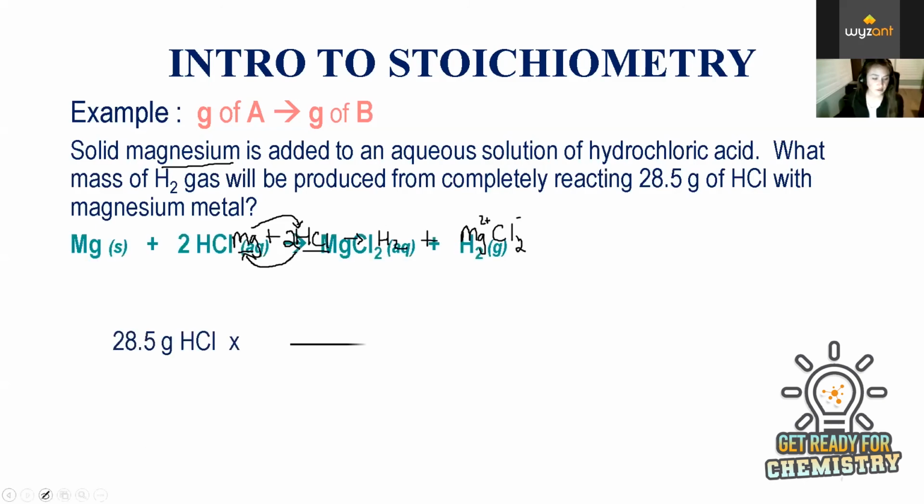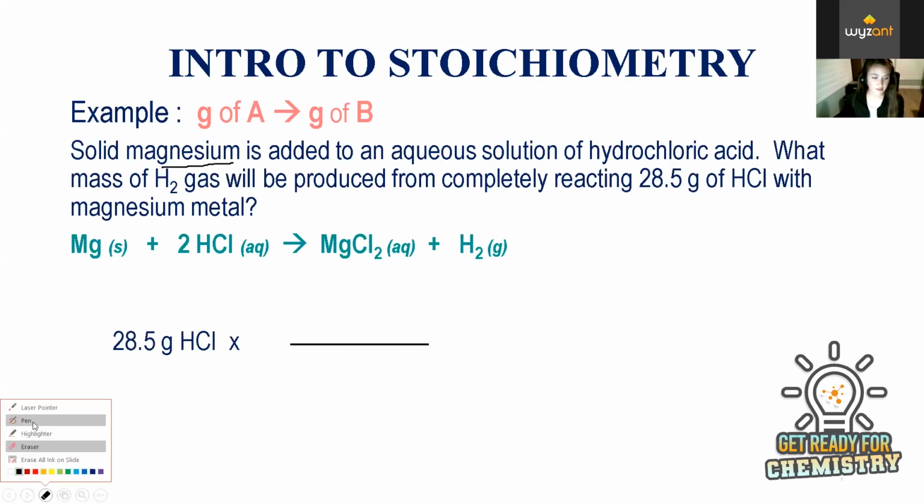So I'm going to delete my annotation so that you can actually see the equation typed out. That's a little bit more clear. So here's our equation, which is the one I just wrote, and now we're starting the actual stoichiometry. So first step, write and balance the equation. Make sure that the equation is balanced. That's important because you need to be able to look at your coefficients. That matters in a stoichiometry problem.